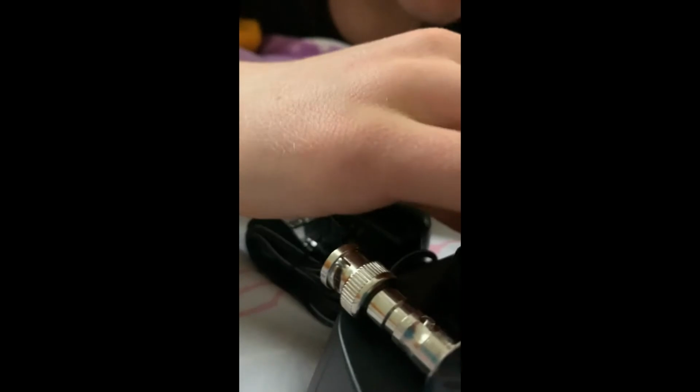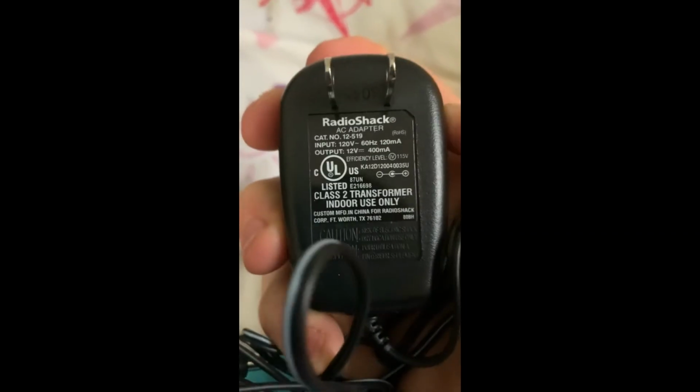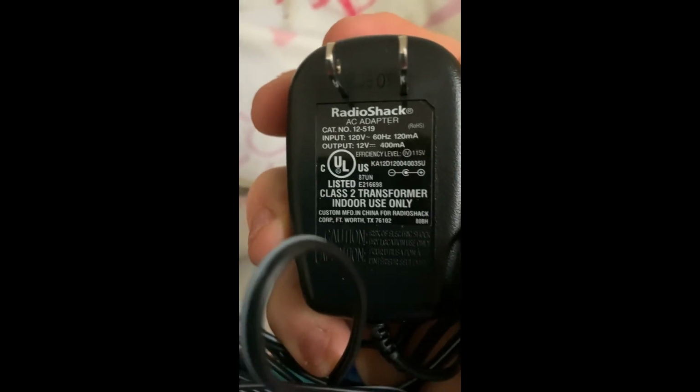Oh, that's sweet. Uh-oh. Alright. So, I think this is the external antenna part. I'm not going to play around with this because I want to get this unboxing video going, because it's already at 9.5 minutes and I want to keep this unboxing video to no more than half an hour. So this is the AC adapter 12-519.